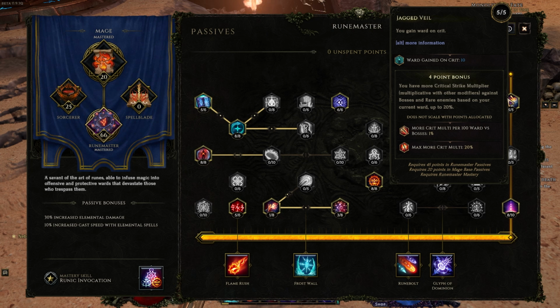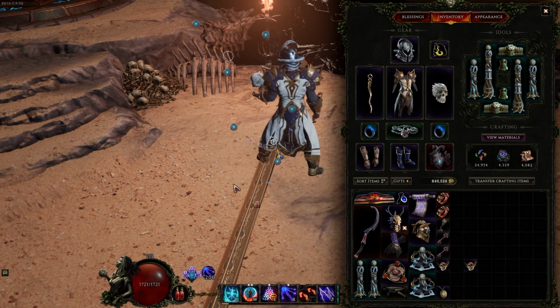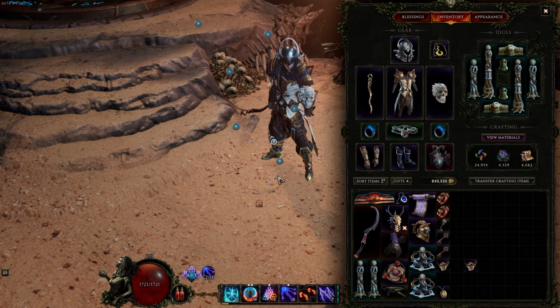It's like okay, but we mainly care about the more crit against more crit, because we can easily get to the 20% more crit multi, which is 20% more damage for this build. And that's pretty much it for the passives. Now we can talk about the items.